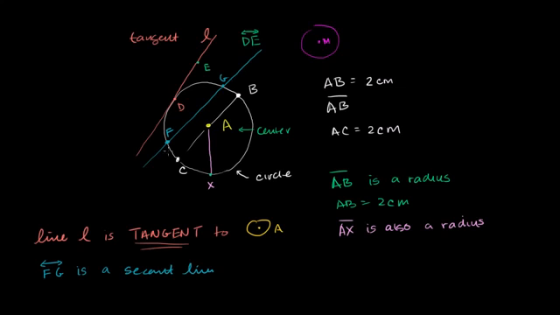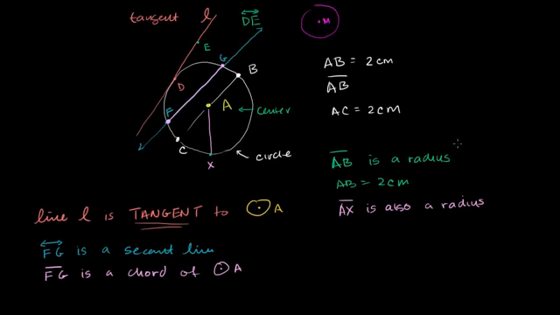Now, if FG was just a segment, if it didn't keep on going forever like lines like to do, if we only spoke about this line segment, let me do this in a new color, if we only spoke about this line segment between F and G and not thinking about going on forever, then all of a sudden we have a line segment, which we would specify there, and we would call this a chord of circle A. It starts at a point on the circle, a point that is exactly in this case 2 centimeters away, and then it finishes at a point on the circle. So it connects 2 points on the circle.